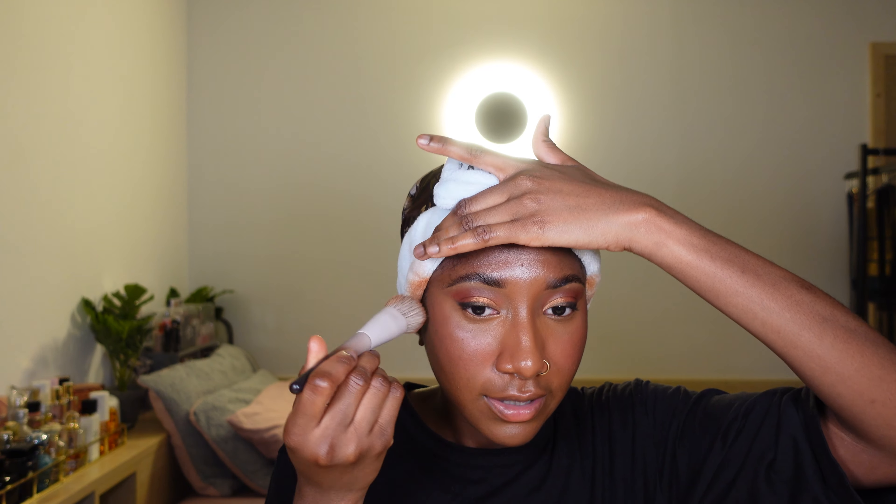My cab is coming in 15 minutes and I am out here spilling product on the table. With the brush I use for the foundation, I'm going to use that brush in between my under eye and my blush to bring it together and not create harsh lines between the blush and the concealer. This is all about cohesiveness — making it look like one and not like 10 different things on my face.